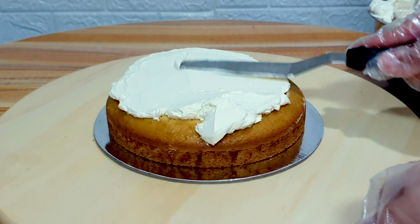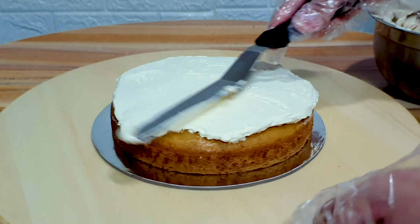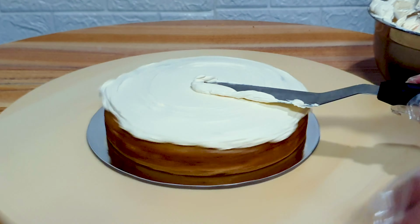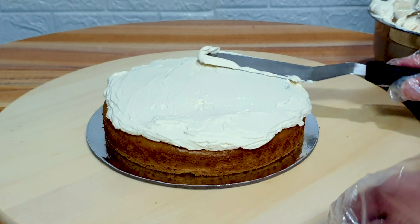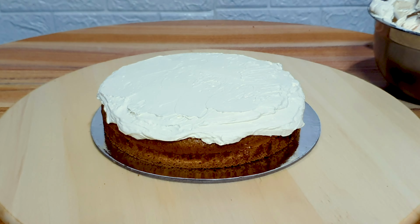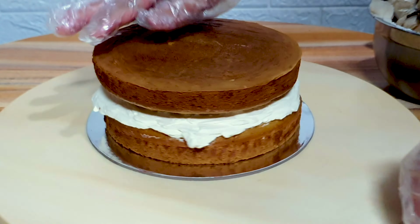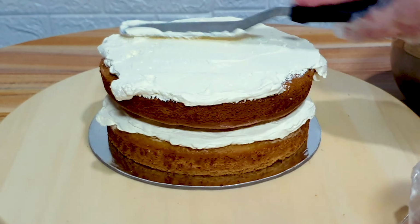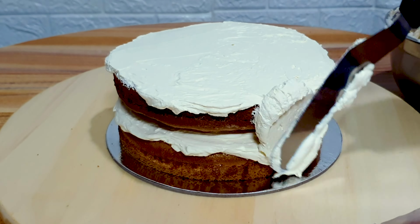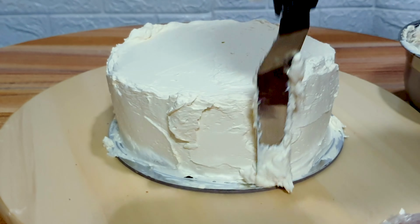If you notice, the mango whipped cream is not that yellow. You can add yellow food color if you want it yellowish or a deeper yellow color. Though I already added mango puree, the color didn't change at all. It just turned into beige. Maybe because the whipped cream is really white. Anyway, I'm happy with this color because I will be adding ripe mango cubes on top.